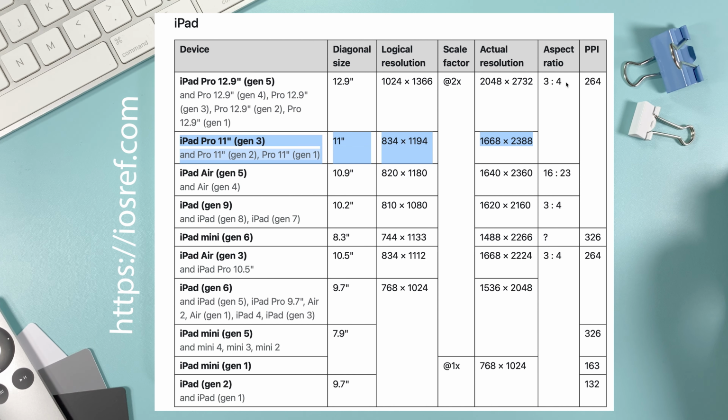Now most iPads use a 3:4 or 4:3 aspect ratio. So all the 12.9 iPads, all of the Gen 7, 8 and 9 iPads, the iPad Air 3rd Gen as well as the 2nd Gen iPad Pro all use a 4:3, 3:4 aspect ratio. As well as all of these and all of these and all of these. Although I'm not sure many people are planning on a 1st Gen iPad.